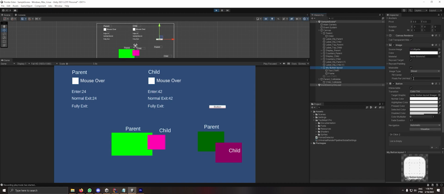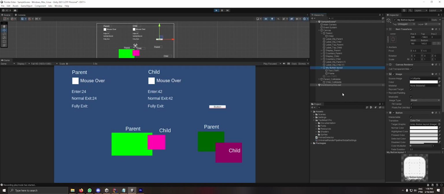It makes things simpler. It makes them easier to debug. I run into fewer issues, so I just do this to avoid dealing with this interaction that might change in the future, depending on if they fix the fully exit or not. So I just choose to not deal with it completely.